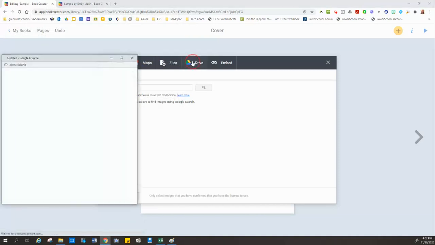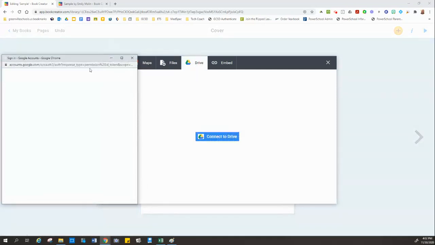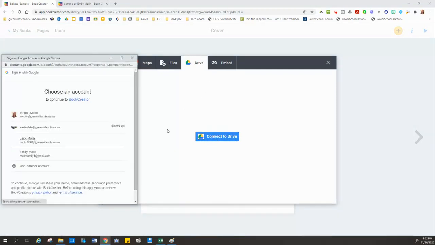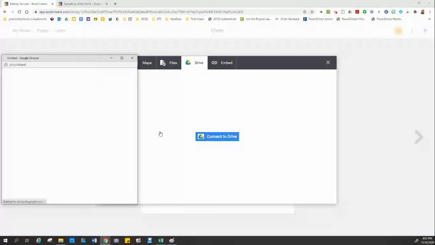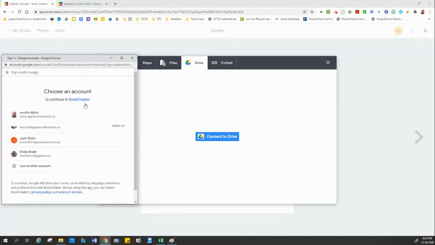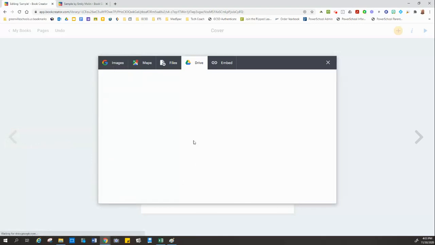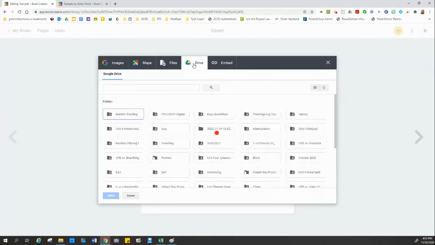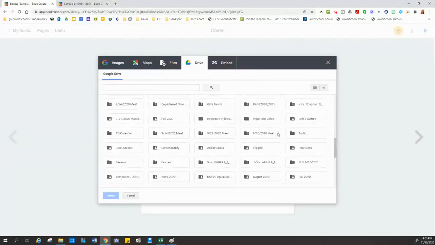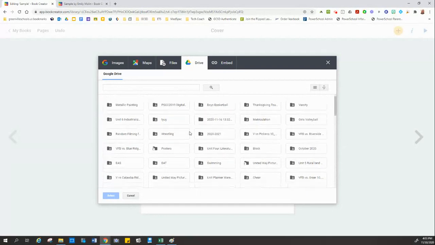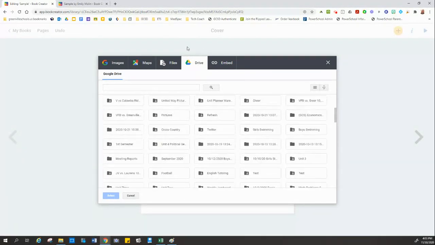They also can add elements from Drive. It will prompt students to be allowed to connect to their Drive. They are allowed to do that. So you would have to go ahead and, again, sign in as you did at the first sign-in screen. But once you have done that and you have connected your account with Book Creator, it will allow you to pull elements from your Google Drive. So maybe there are images that you want to embed, or there are even PDFs, things like that, that you would like to embed. You can pull that from your Drive.